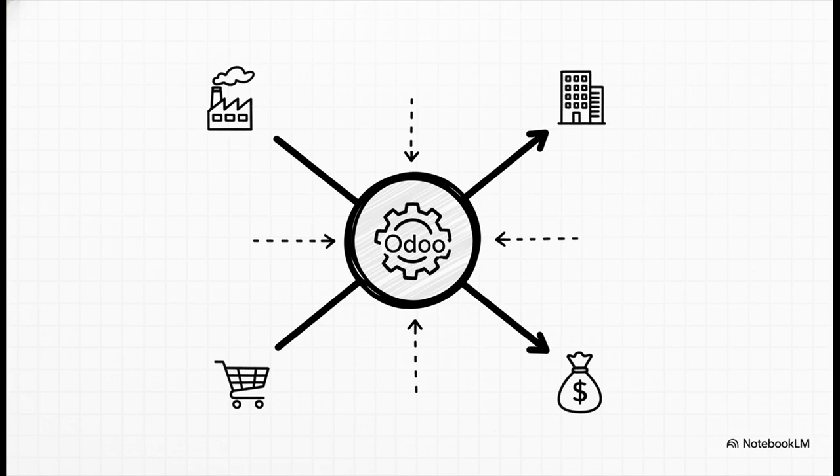Now, this right here is a total game changer for any organization that's managing more than one company. You can set up a completely separate and unique QuickBooks instance for each of your business entities. This keeps all the financial data totally distinct and organized, but you can still manage it all from your central Odoo environment. It's incredibly efficient.